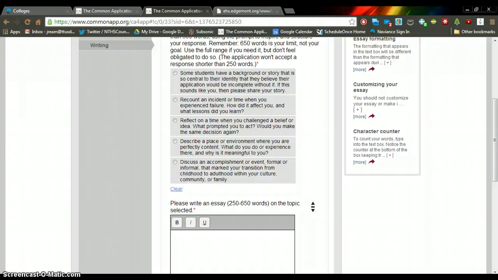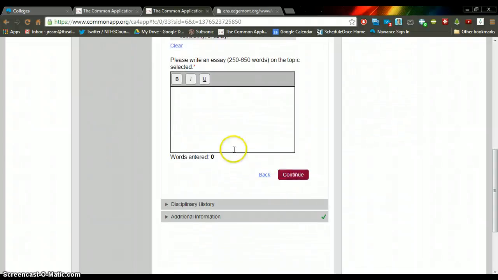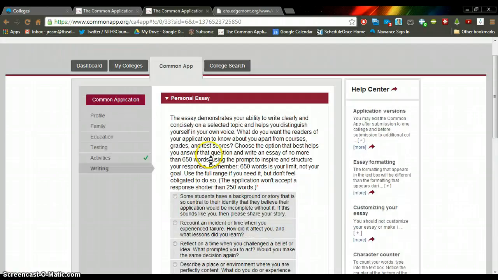So use Word or something like that, and as you're pasting it, make sure that you paste it into Notepad or something like that, which will remove all the formatting, because sometimes when you paste straight from Word into something like this, it will add a bunch of weird stuff. And make sure you stick with the word limit, and there's a handy little word count down there as well.